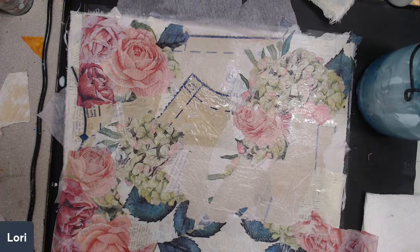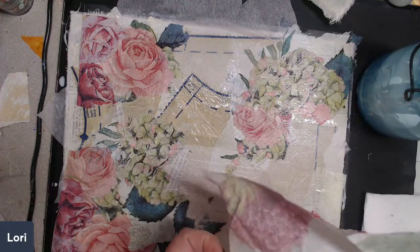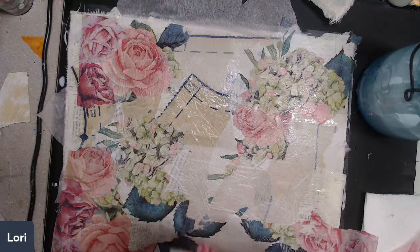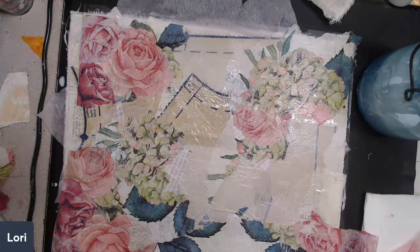Let's see. See what other napkins I have. I might put in some other, here's some other napkins. Let's see. I think this one's got the backing off. Sometimes it's hard to tell if you've never taken a napkin apart. The easiest thing to do, I think, is before you take it out of the package, make a mental note of whether your napkin is 1-ply or 2-ply, because then you know if you've taken off enough or if there's still more to take off, because sometimes it's very deceiving.